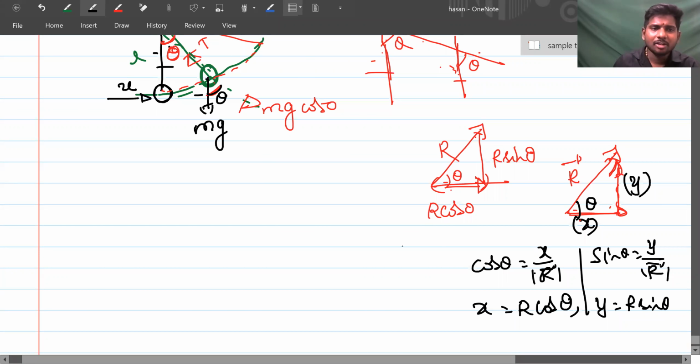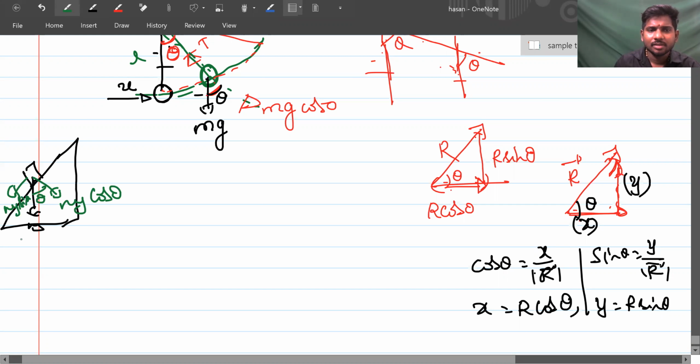Yes, sir. Similar concept we have followed in problems also. When there is mg, when we figure out theta here, the forces come as mg cos theta, right? And the other force becomes mg sin theta, right? You remember? Similar situation. The force along this line will become mg cos theta, and the other will become mg sin theta. You get this or not?